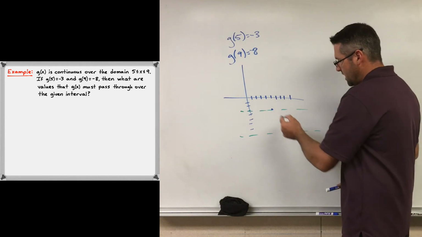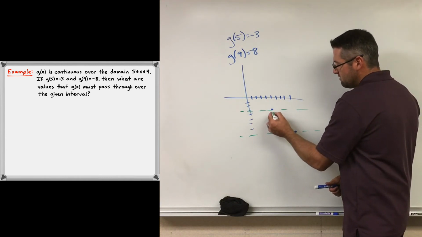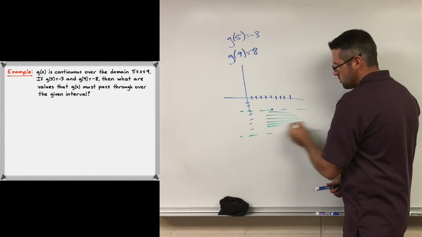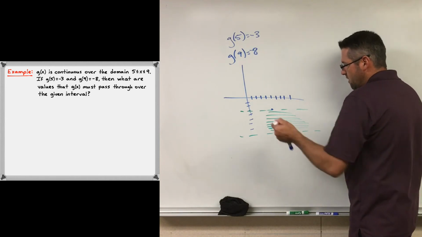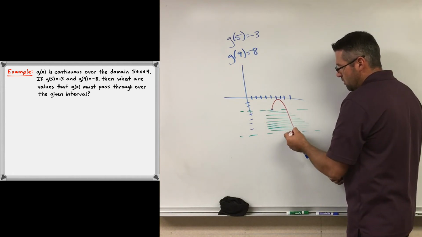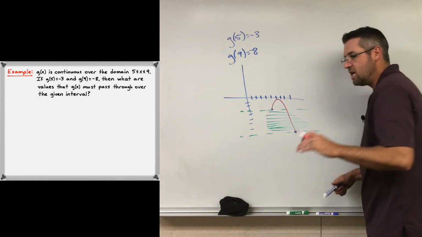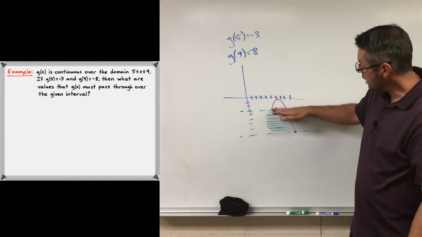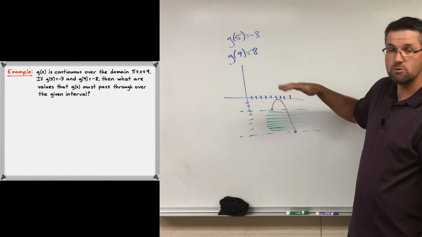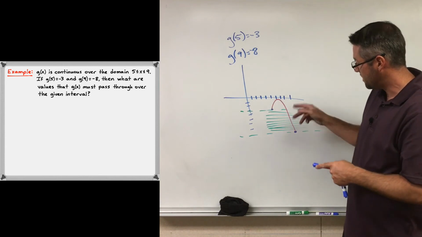Okay? So if I connect it with a line, if I connect it with squigglies, no matter how I connect it, every one of these y values will be crossed through, every single one of them. Now, you may draw the graph so that it goes up and then down. Does it pass through every y value between negative 3 and negative 8? Yes. The intermediate value theorem did not say anything about not passing through other points. It could pass through other heights, and that's okay. But it must pass through all the points within that interval.